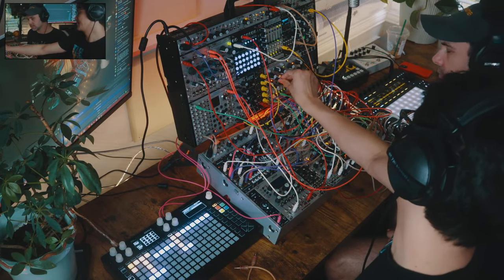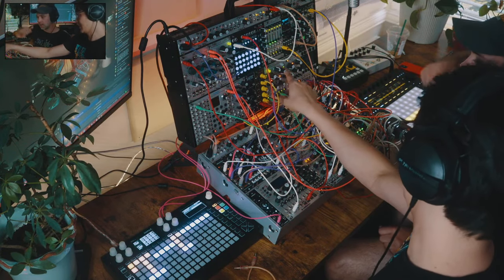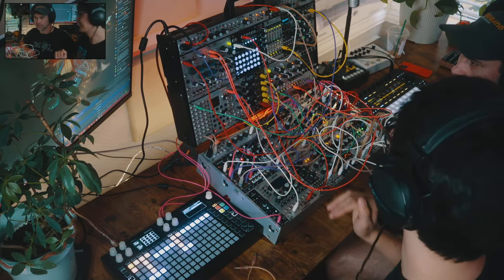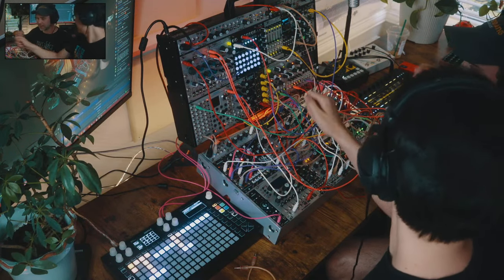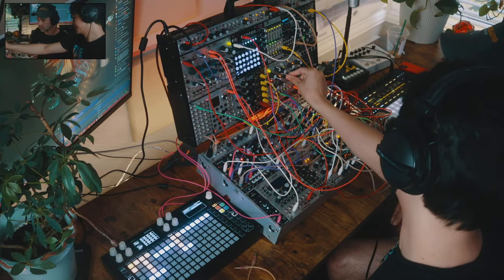Now what I can do is I can actually lock the rhythm. So if I hold this, if this is green, and at noon, okay. Now you can hear doo-doo-doom, doo-doo-doom, doo-doo-doom, and it's going to stay like that until I unlock it. I like the locked one. It sounds good. And you could change the length, too.